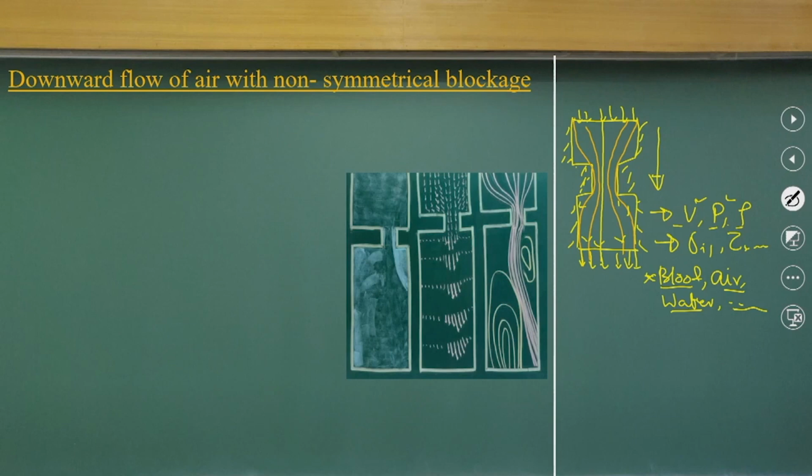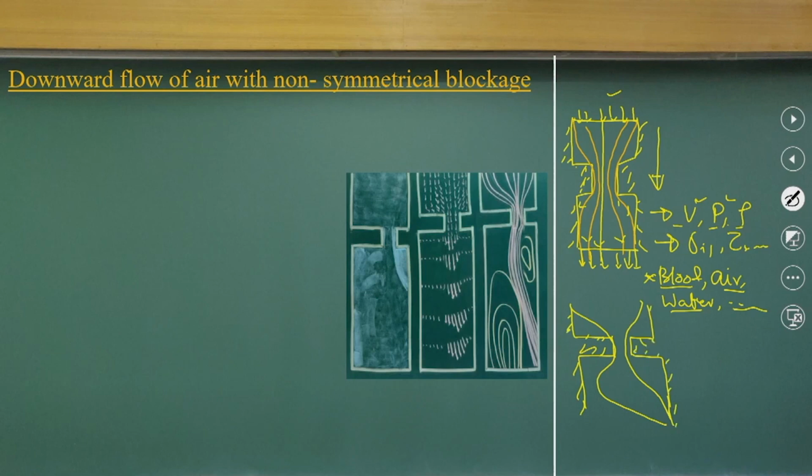The same problem, if it does not have symmetry, like the asymmetric problems you are seeing here, means the connector between these two is not symmetric. This is a symmetric case, which is easily understood. When you go for the asymmetric case, as you can understand, your streamlines will behave like this and this. The streamline of this will come like this and this. So if you look at it that way, only the blockage is changed. This is symmetric; this is not a symmetric blockage.